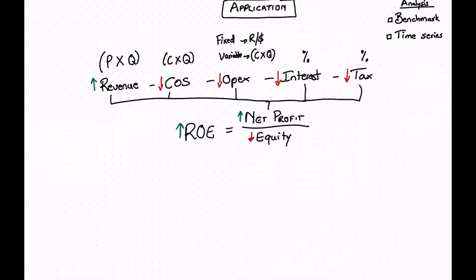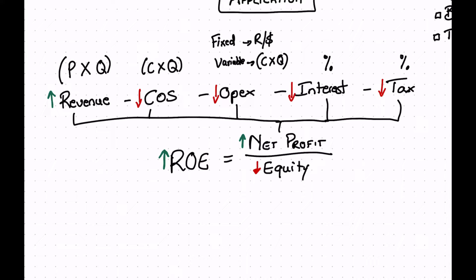Now, when you look at it this way, you can then comment on the increase in revenue in the context of the strategy that the company is in and also what is happening in the external environment. For example, let us say a company is using a cost leadership strategy. So they then decide that what they will do to grow is they will increase quantity. Now, if you increase quantity to try and increase your revenue, all your variable costs, which are driven by quantity, will in turn also increase.